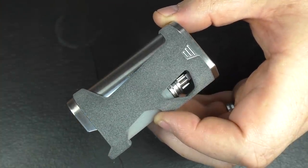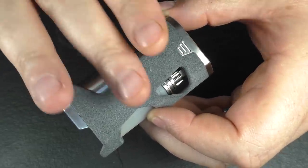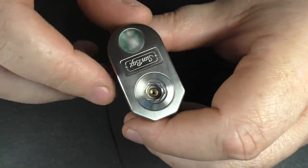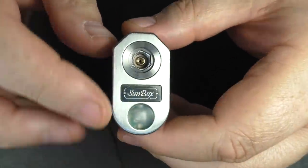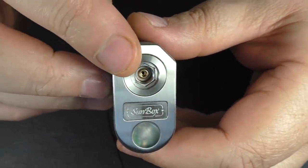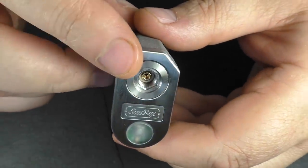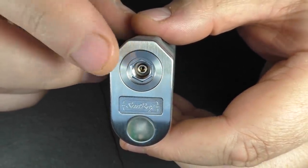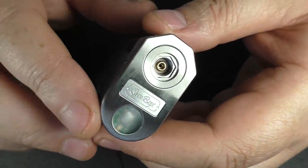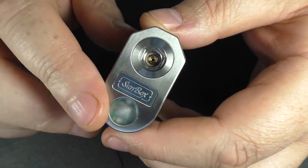Height-wise you're looking at about 78mm. It's about 48-50mm at its widest point, and it's around 24mm across at the top. The 510 is a manual 510, so if you want to raise or lower it you have to get your allen key in and make manual adjustments. The Bomber MOSFET that's in here is much the same as the one in the Pulsar mod — Project 3, if I remember right.